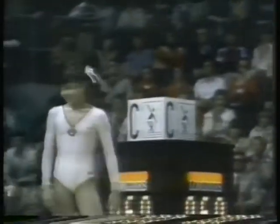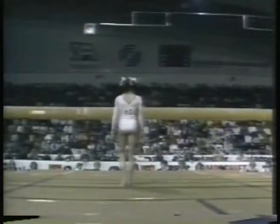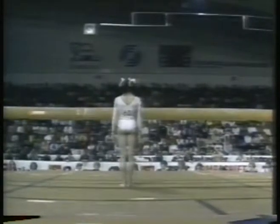Shaposhnikova being congratulated right now by Lyudmila Tourischeva, the former Russian gymnast, and now one of the team coaches, as she comes back up on the platform again. Natalia Shaposhnikova scoring a 9.95. The first time she mounted the beam in the overall round, and her score may equal or even surpass that here, but it just falls a little shy, as you can see, 9.90. Nonetheless, a super routine for Shaposhnikova, Kathy.